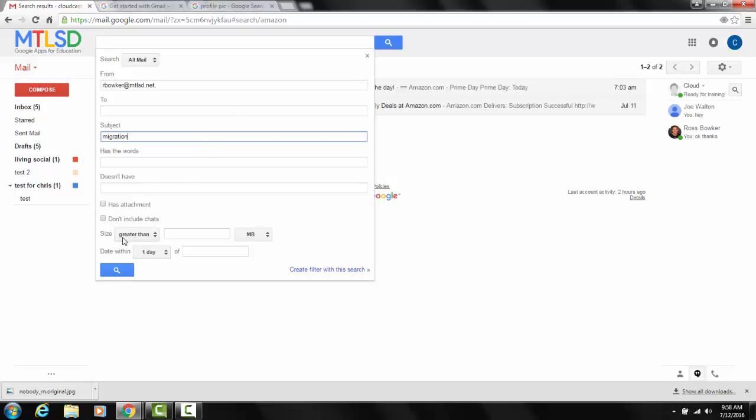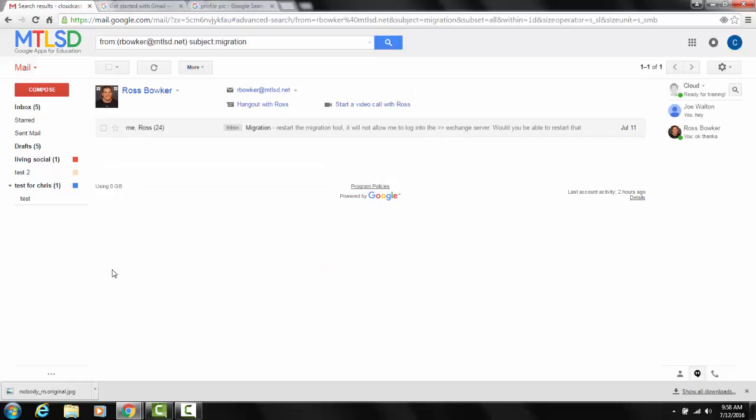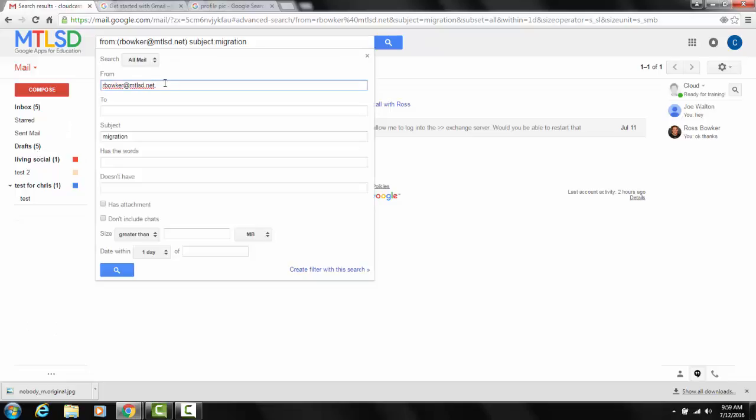I might know that it's in a certain time period. Then I'll go ahead and click search. It's going to identify the actual email, because Ross had some questions here and we were able to give him some answers. Then I'm able to find the exact email that I'm looking for. This allows you to narrow things down, and that's how search works.